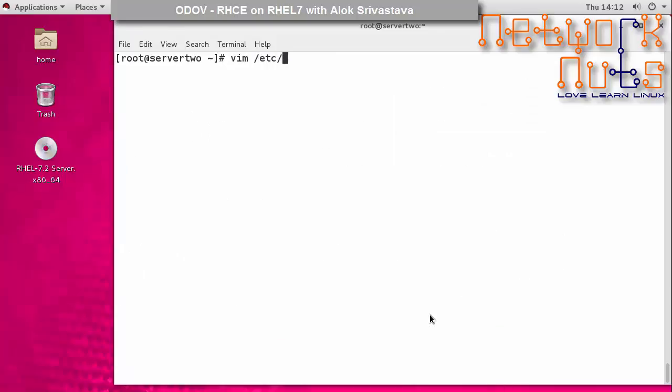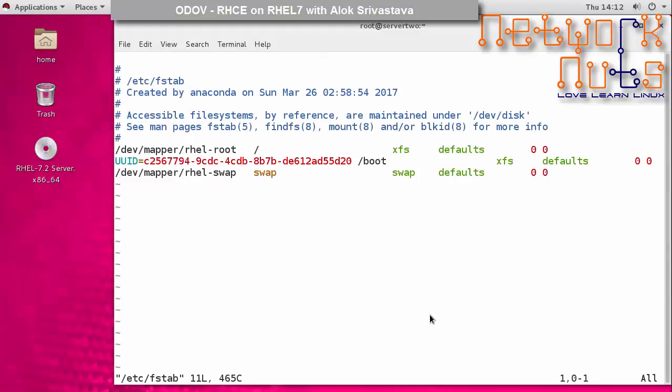So for making a permanent entry, obviously you will be going into the fstab, and I copy it, and paste it here, remove the quotes, simple stuff, and mount it on, say, my iscsidata. File system is XFS, permissions are defaults 0 0.